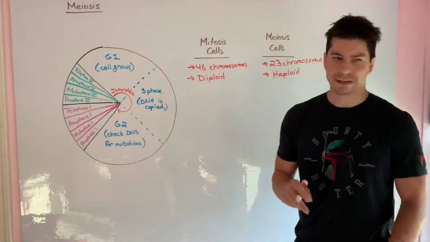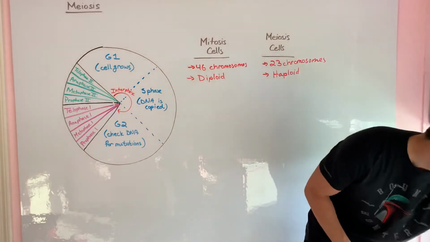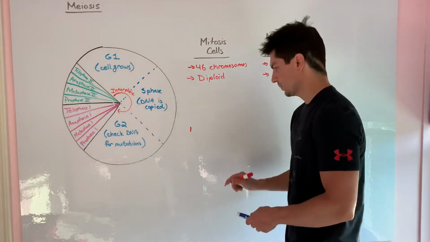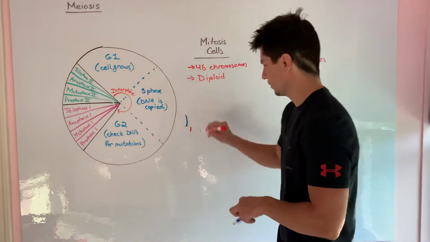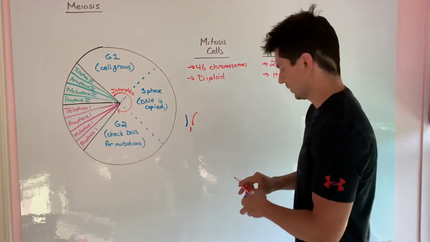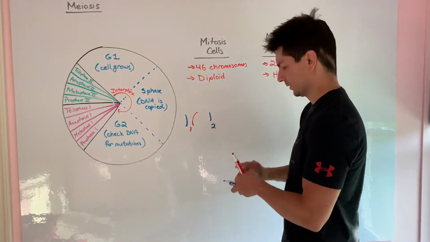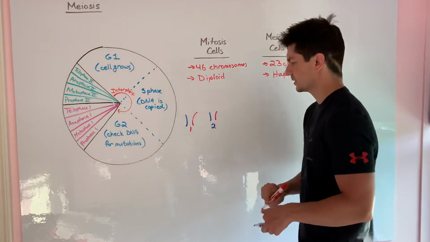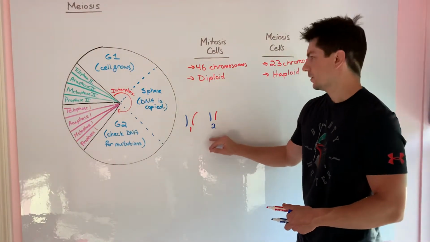So I did a small rendition of a karyotype last time in the mitosis video. Let me show you the difference on what they look like. So if we're talking about chromosome number 1, we talked about you getting one from your dad and your mom. And in chromosome 2, same thing, you get one from your dad. It'll be a little bit smaller because as we get to the bigger numbers, the chromosomes decrease in size a little bit. You get one from your mom, one from your dad, okay?